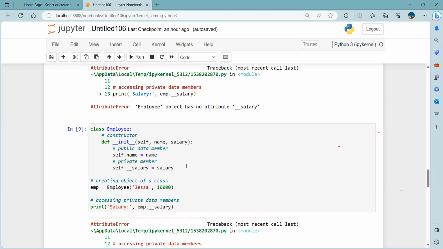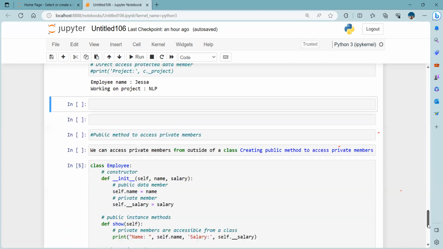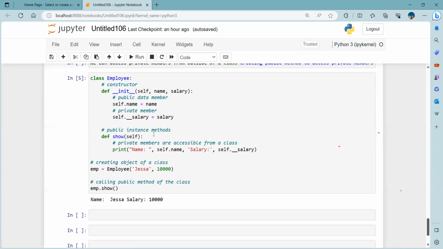So what is the difference from the previous example to this example? We create the constructor just like previous. We create the public data member just like previous. We create the private data member just like previous. We create a public method.